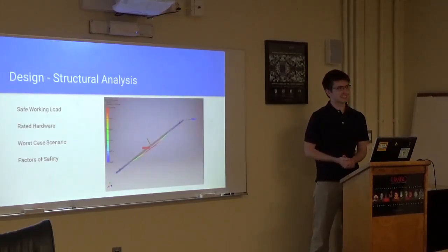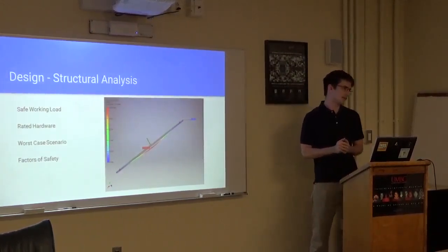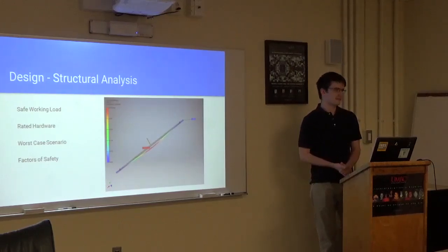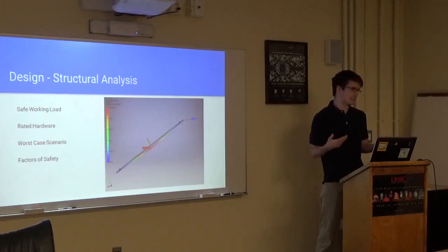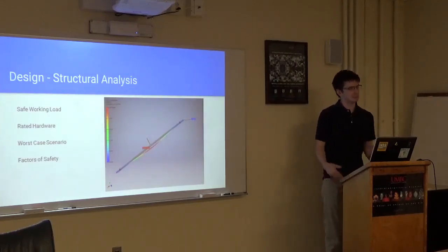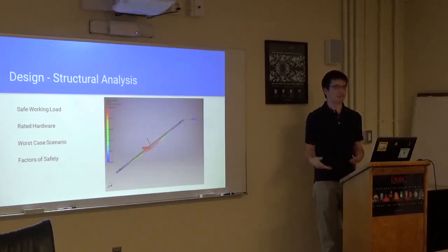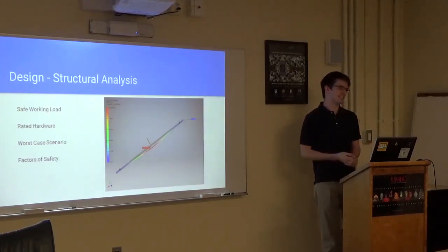Is this 33 pounds? Yes. So what do those scenic elements actually look like typically — like a wood frame with cloth over it? Well, that 33 pounds is for the pulley in the worst case scenario with the one-by-two steel box tube. But suppose you have a heavier piece of scenery — it could actually be used in conjunction with multiple ones, because each one can handle 33 pounds. If you had a heavy object, you most likely wouldn't have it with just one point — you'd have multiple points splitting the load. A single one can carry anything that's 33 pounds, but it's up to the scenic designers to decide what they want to move.